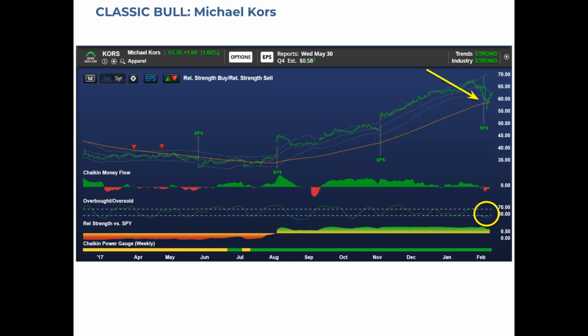I can't watch the stock all day long, so the limit order allowed me to put that order in and get it at a really low price. And I think it closed today at over 64. But this gives me confidence because all this is green here. And this gives me the time now to talk about this overbought, oversold indicator here.